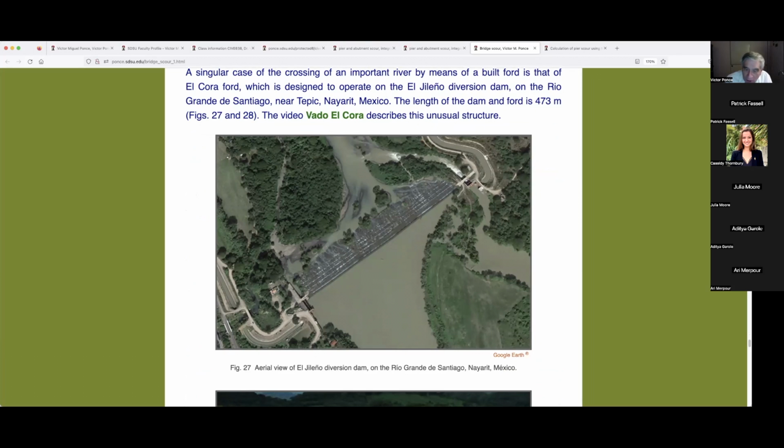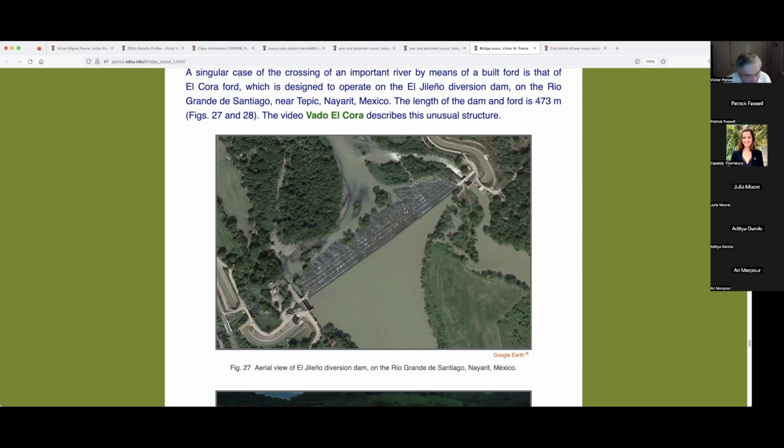Well, the width of the river is this. This is the width of the river over here. But the engineers decided that they were going to extend the width of the river more than twice so that they could put a dam over there and reduce the stage, reduce the depth of flow, so that they could have it as a ford. They weren't going to build a bridge over this river. So this is a river that was expanded in order to build a ford and a dam. They're holding water in here, they're releasing the dam. So this is a dam and a ford at the same time.